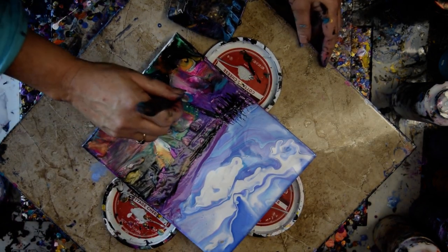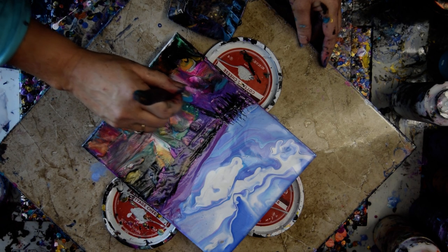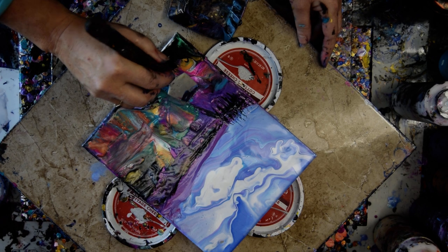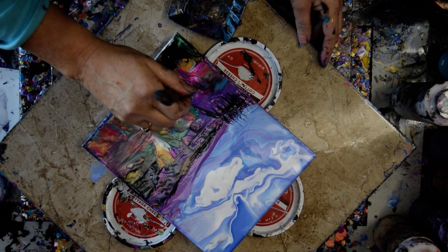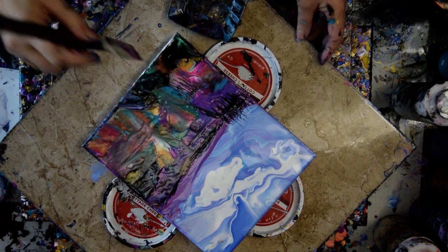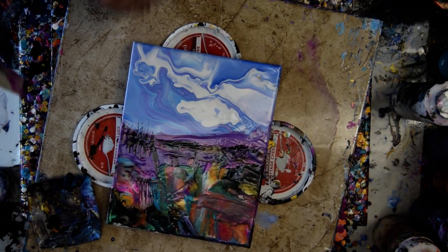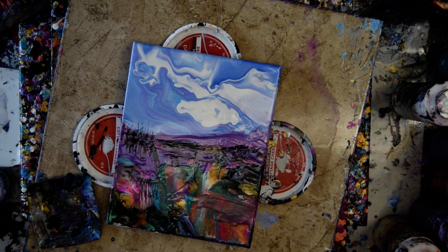There's another something I'm not sure of. Maybe another waterfall right down there. It is what it is, whatever it is. It might get some trees right here, too. That'd be kind of cool, actually. Wonder if I can do that.